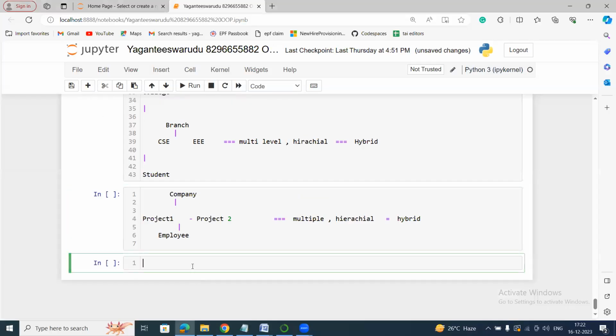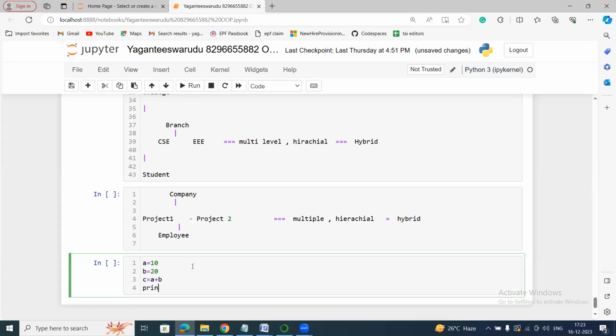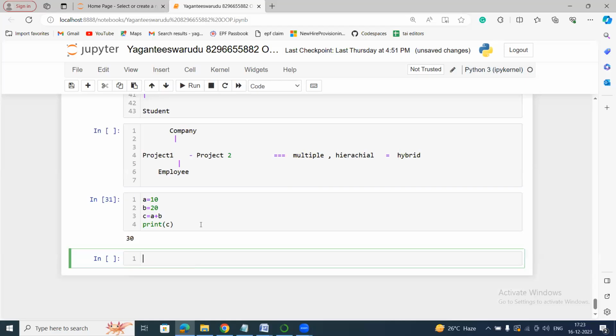Let us say A equals 10, B equals 20, and C equals A plus B, and if I print C, here plus is performing the addition operation.